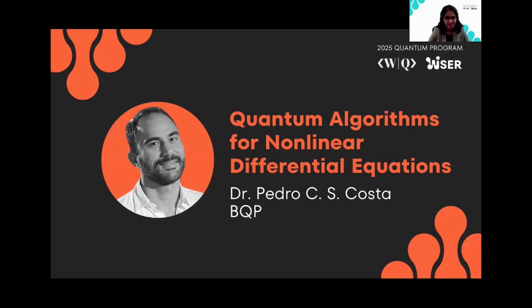So for this, we have Dr. Pedro Costa from BQP. I'm very excited to welcome him to the program. Pedro is a quantum computing researcher with a background in physics and expertise in both classical and quantum algorithms. His research spans Hamiltonian simulation, differential equations, optimization, and he has contributions to both the classical and quantum approaches to complex computational problems. And he has the best known results for the quantum linear system problem.